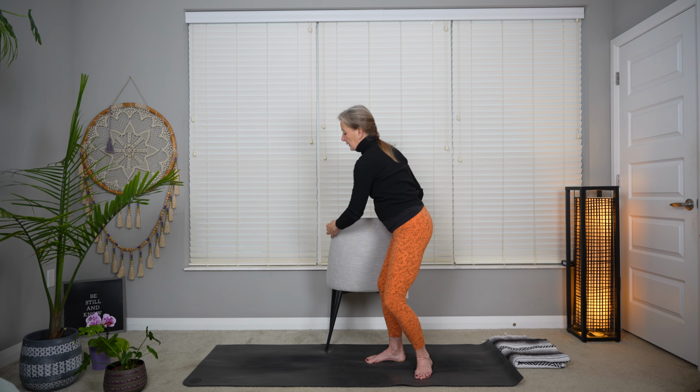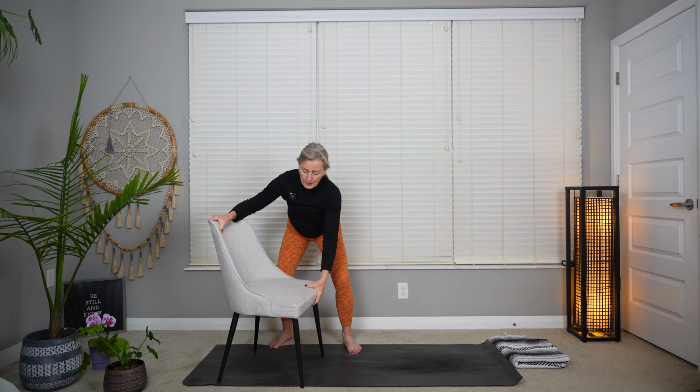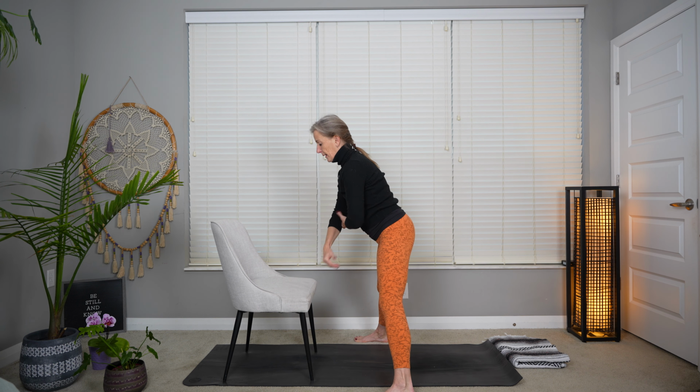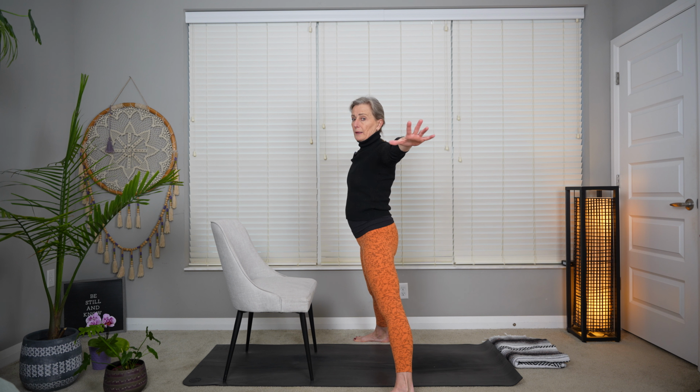I'm going to grab the chair, turn it back in towards me, and I'll step with my feet wide so that I'm actually visible for you guys to see. So you'll have your chair off to the side, using your mat beneath your feet. Extend your arms out to the side.